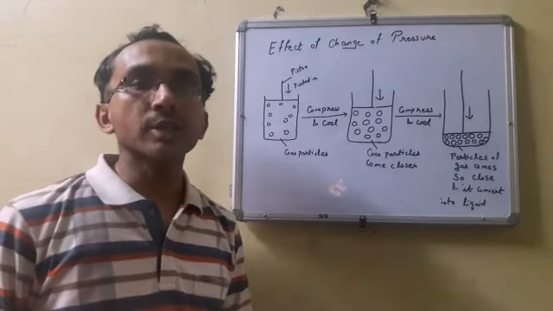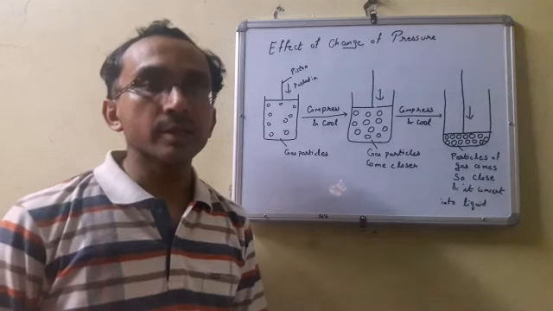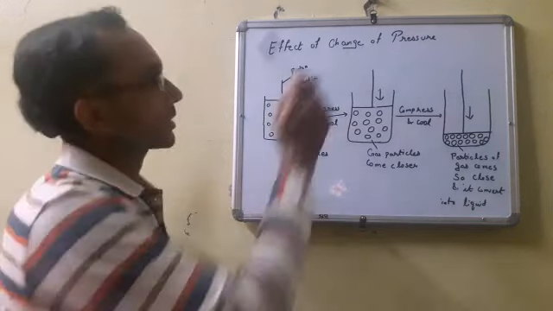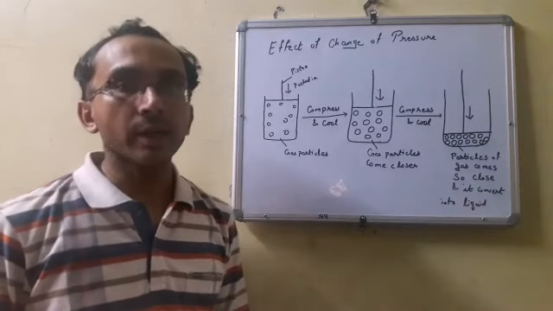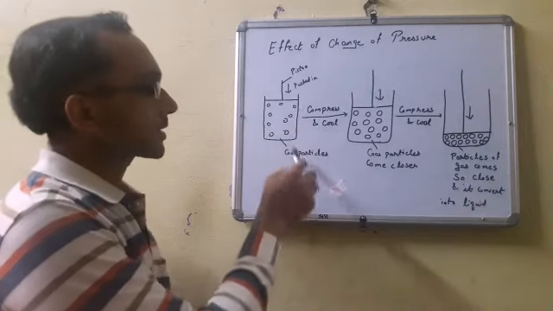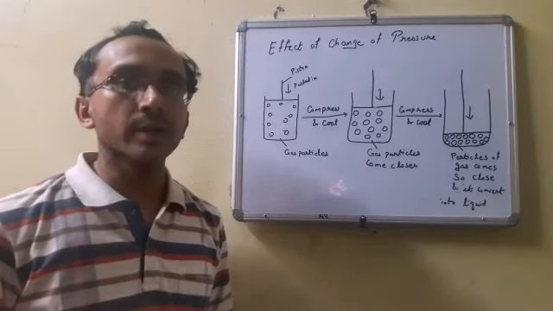You have heard about LPG, liquefied petroleum gas. That means it is converted into liquid state. Now how? Let's see the effect of pressure. For this we are taking a container. This is a container in which we are enclosing a gas. These are the gas particles. We know that the particles of gas are far away.